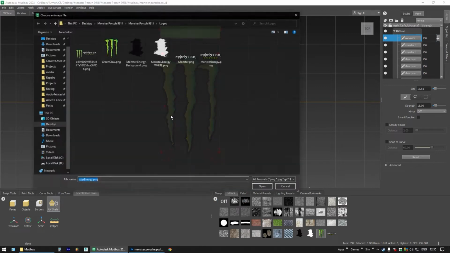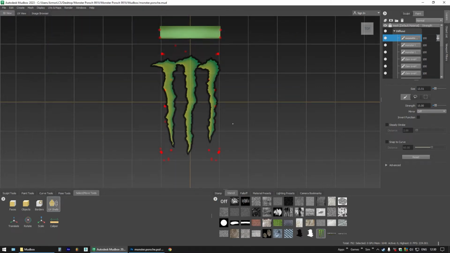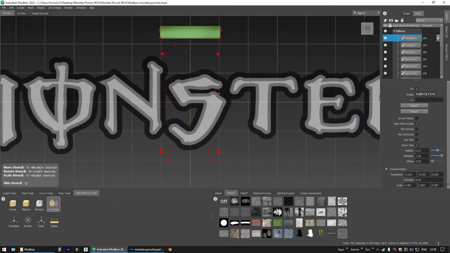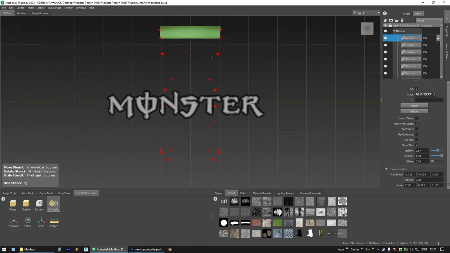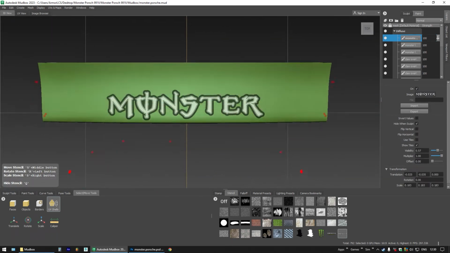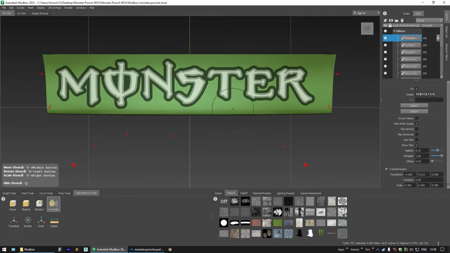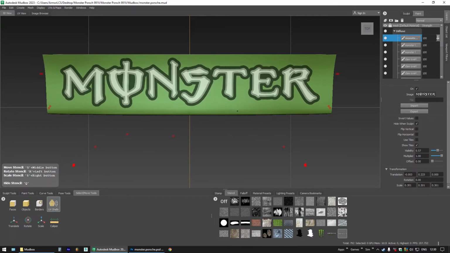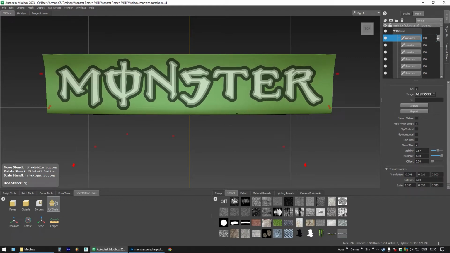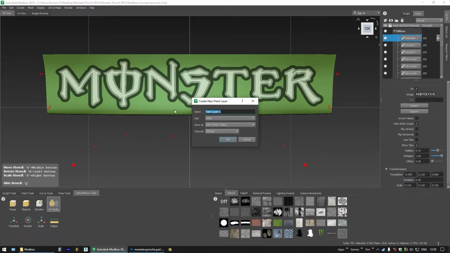Add another stencil. We'll add the monster text. Select it. Okay, create a new layer, Monster Logo Wing.